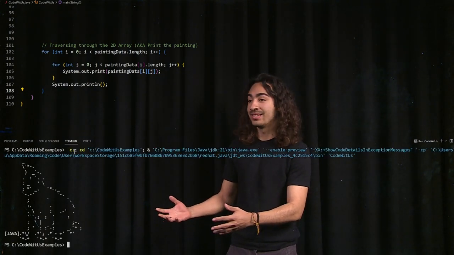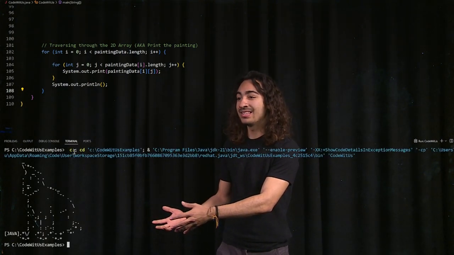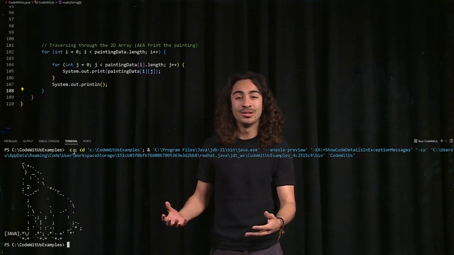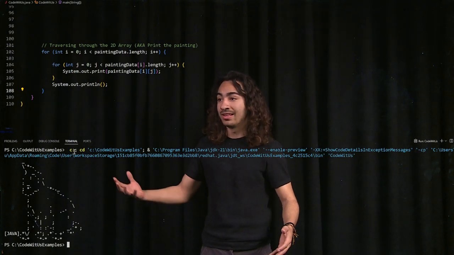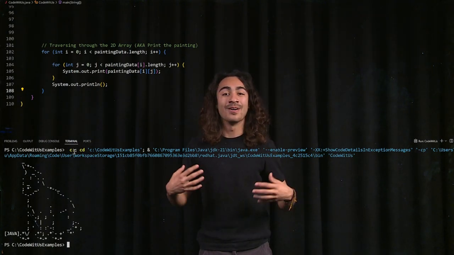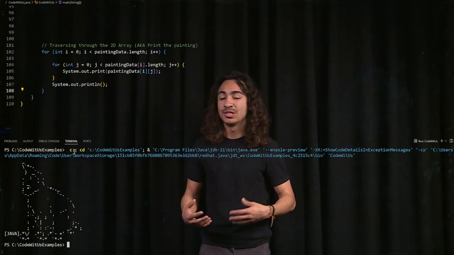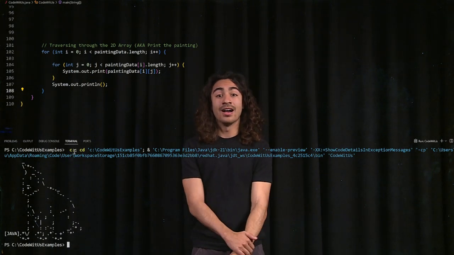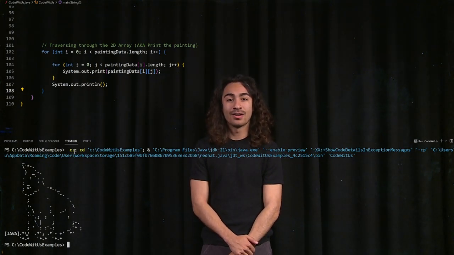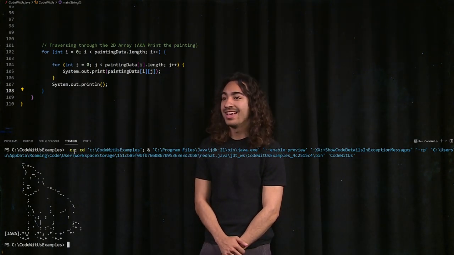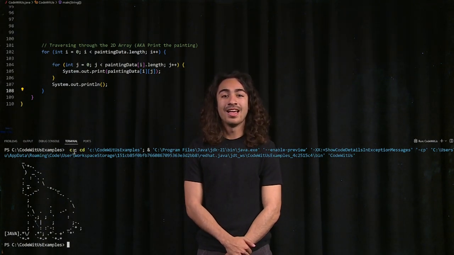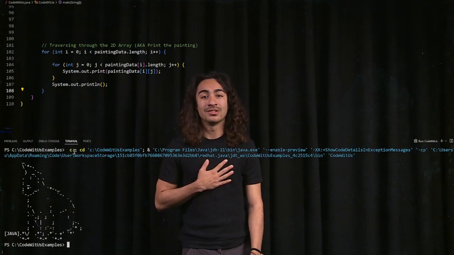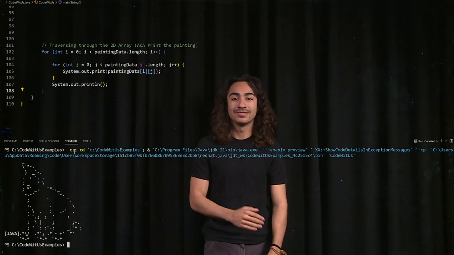We get this cute little image of a cat. And that's one of the cool things that you can do with a two-dimensional array is you can make things like this. It's an awesome way to just be creative with code. I hope you learned a little bit more about two-dimensional arrays and you know how to iterate them and how to declare them and how to use them. Thank you so much. I'm Victor Garcia, your CS tutor, and I'll see you in the next video. Thank you.